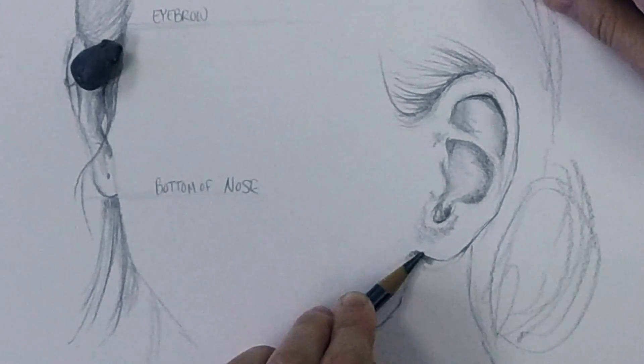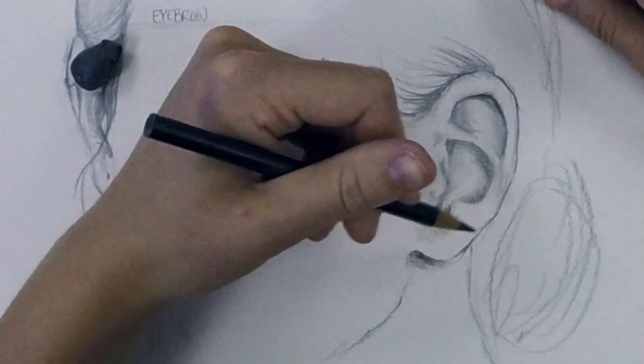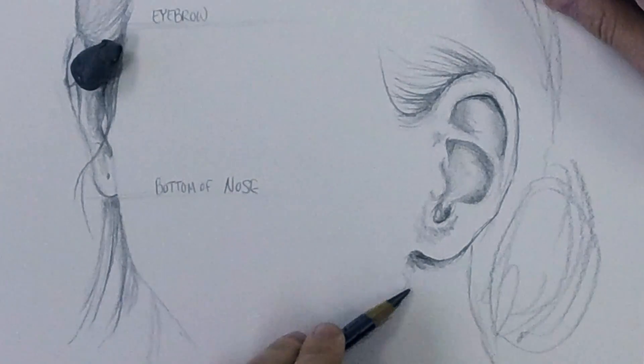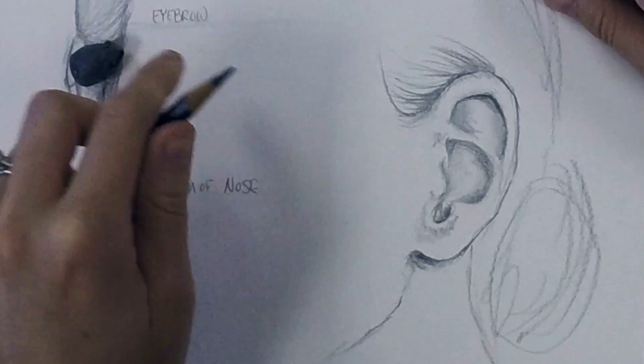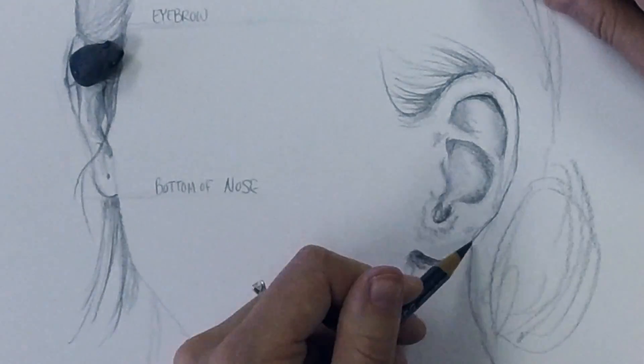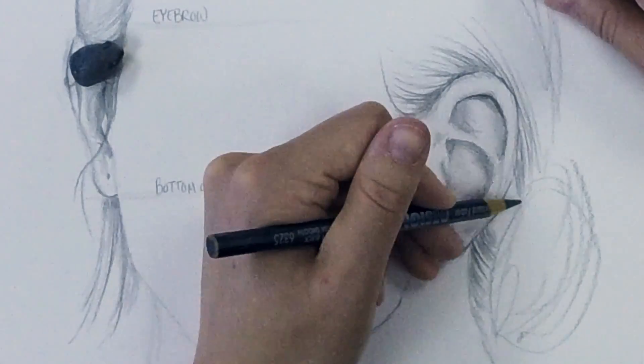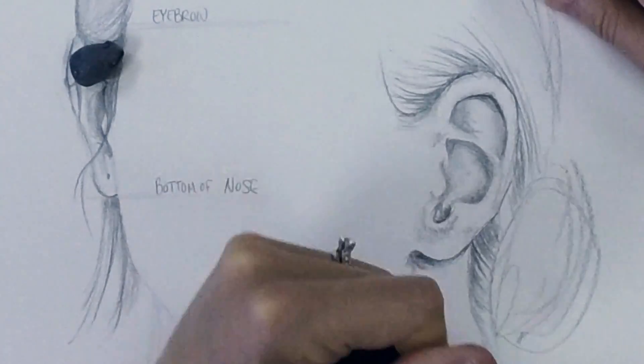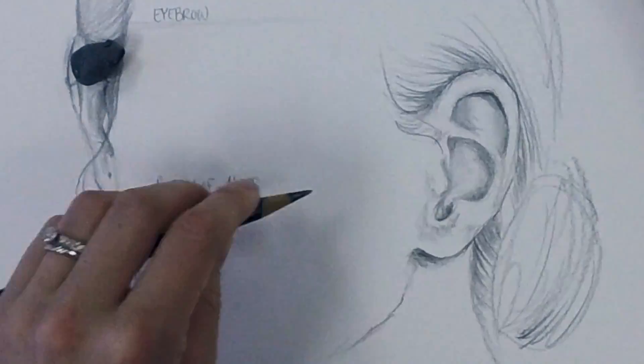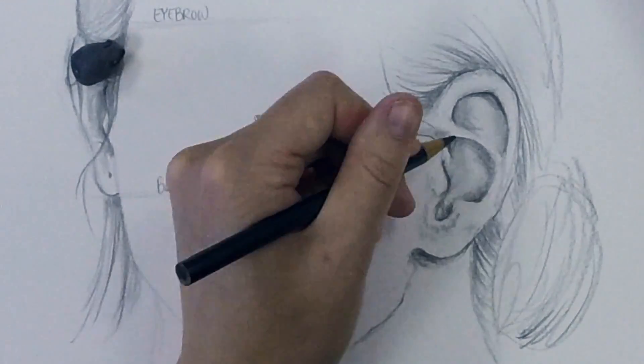Like any other facial feature, it's different for everybody, so some of these features on the ear might look a little different on you or on a friend than they would in this drawing. Always be drawing what you see. We'll just finish up with cleaning up the hair area, giving a little more detail, a little more shading. I like contrast in these drawings.